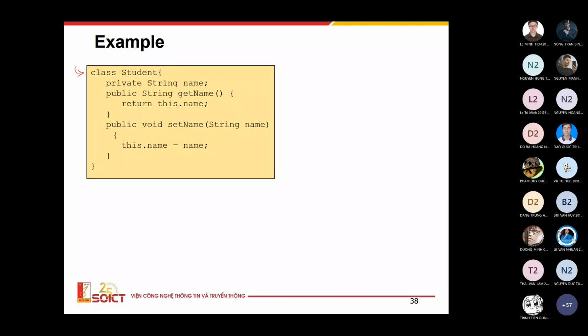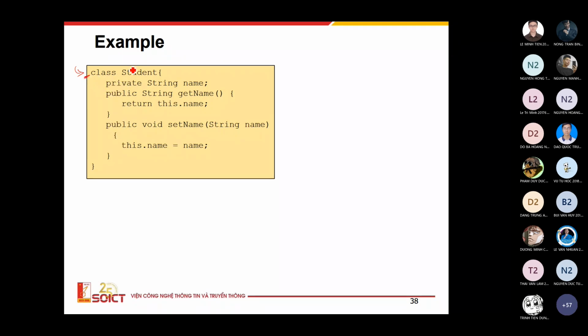Can I read this program? Yes, you are welcome. We have a class named Student, and this scope is default.